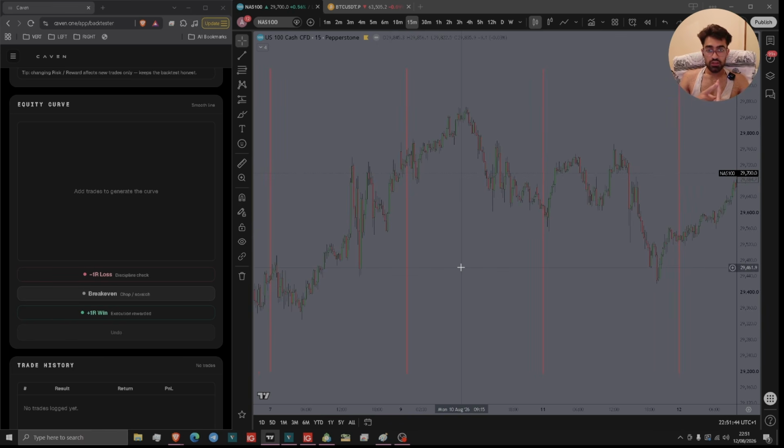Volatility. Just because you find a winning scenario in your backtest, it doesn't mean you're going to be able to find an actual concept around it, around the entry. So we need to look for volatile times. During this 24-hour window, what are volatile times for NASDAQ 100? Obviously, it's going to be around here. 2 p.m., 2:30 p.m. for the London time zone, which is New York open, obviously.